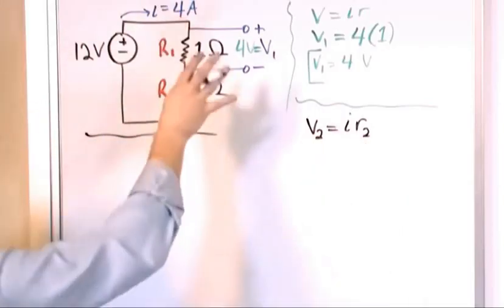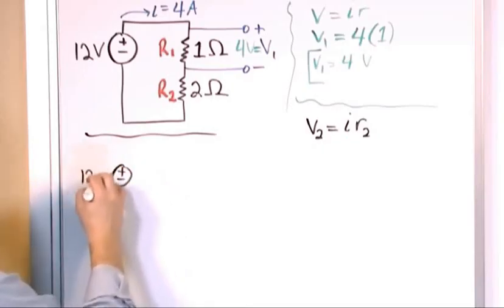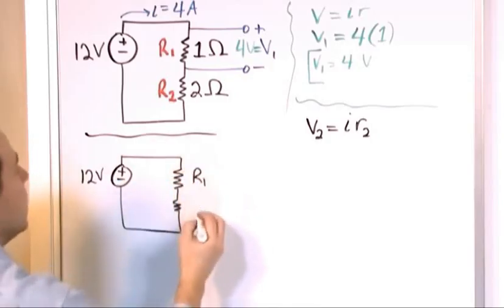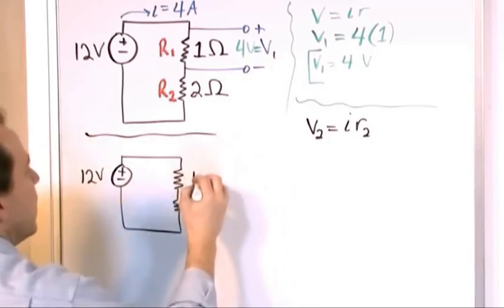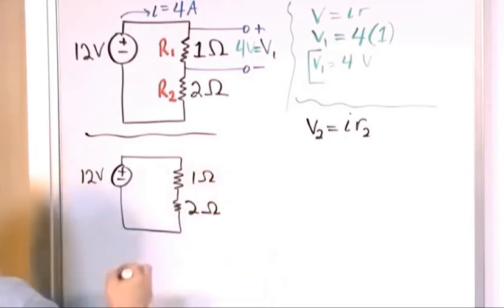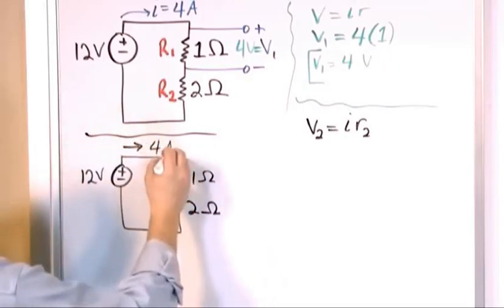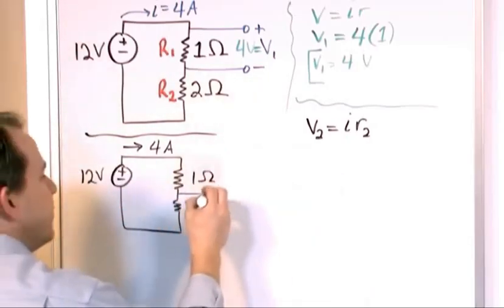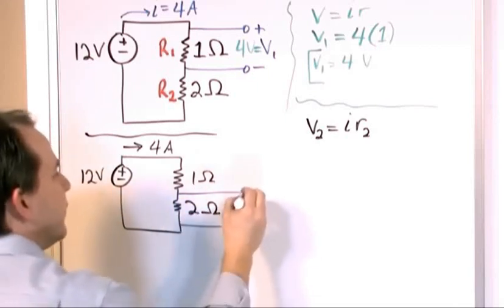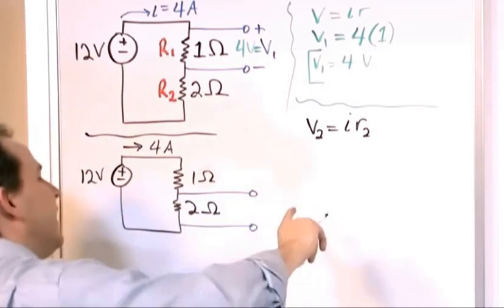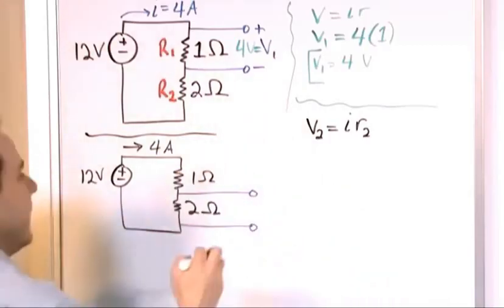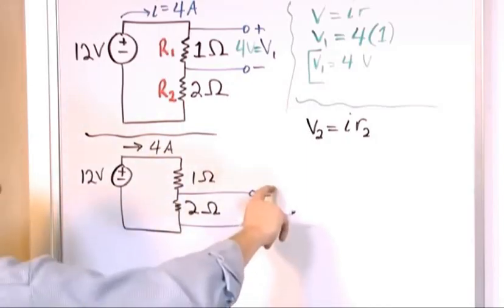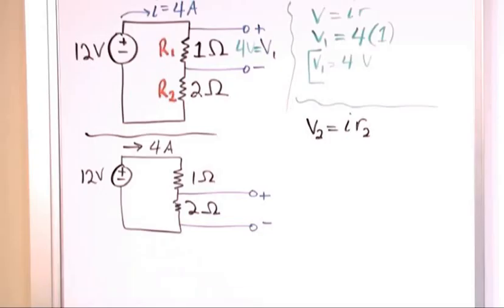So just to make sure it's absolutely clear: 12 volts, resistor here, this is R1, which we already labeled as 1 ohm. This is 2 ohms. And we know the current is 4 amps going through the circuit. If we're talking about this guy, you might see it drawn in a book like this. The little circles here indicate that it's not really part of the circuit, it's just that you're measuring the voltage across this element. And it's going to be plus minus because the current is dropping across that resistor, so we always have a voltage drop like that across these passive elements.